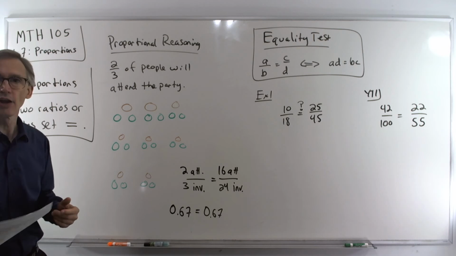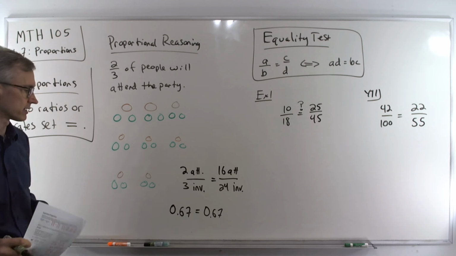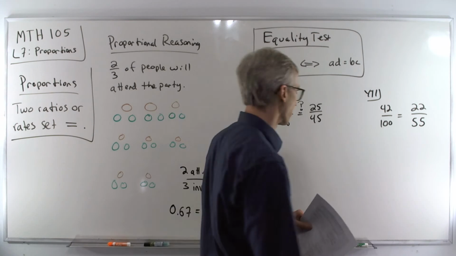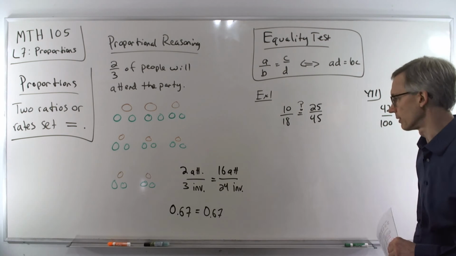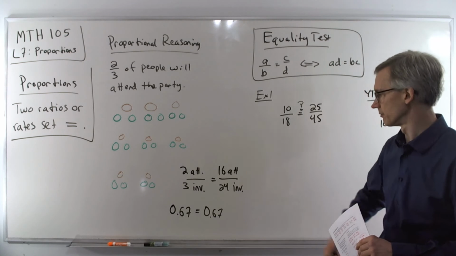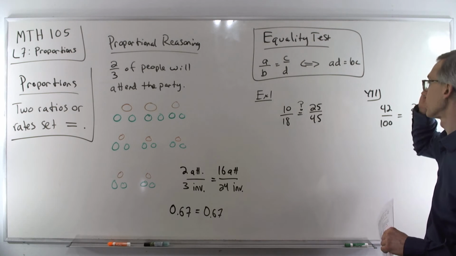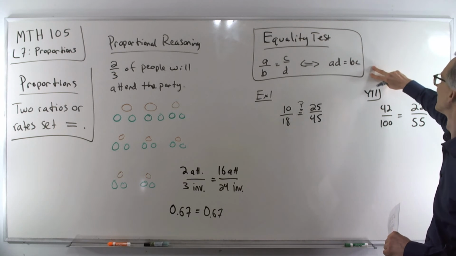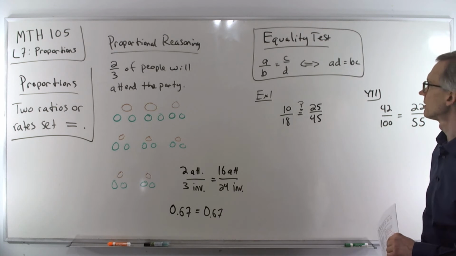All right, now we'll look at another way of confirming, because this way we had to round. So you never really know: do we actually get equal values, or do we round them to be equal? Well, let's make a little more rigorous test with the equality test. And this is something you may have seen before.